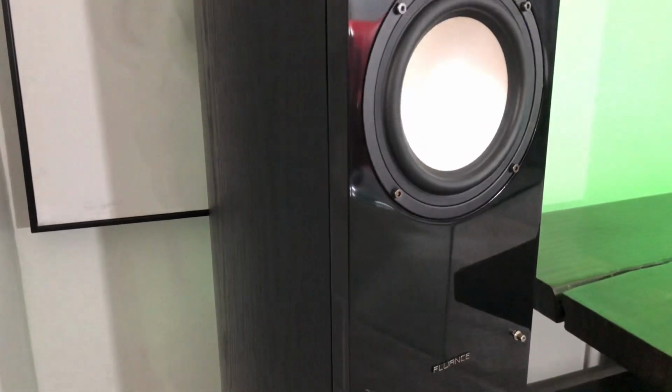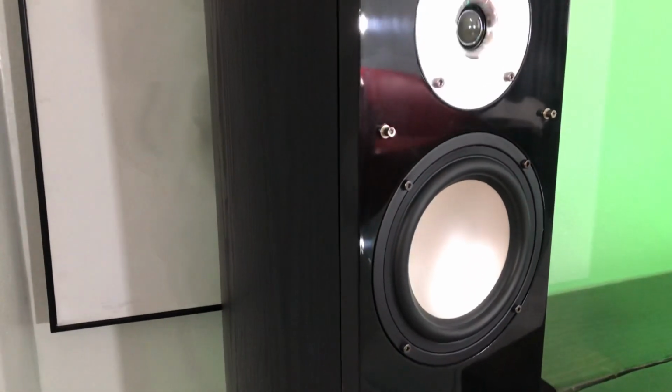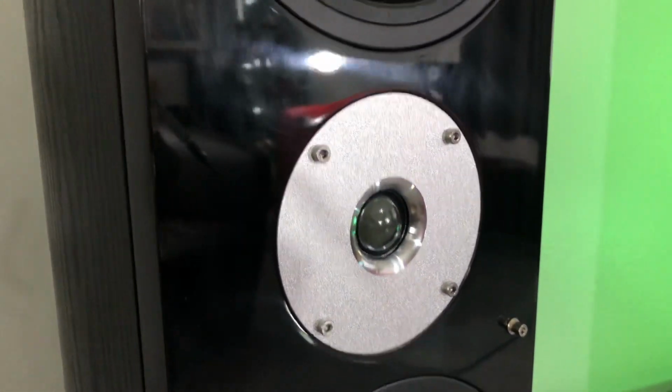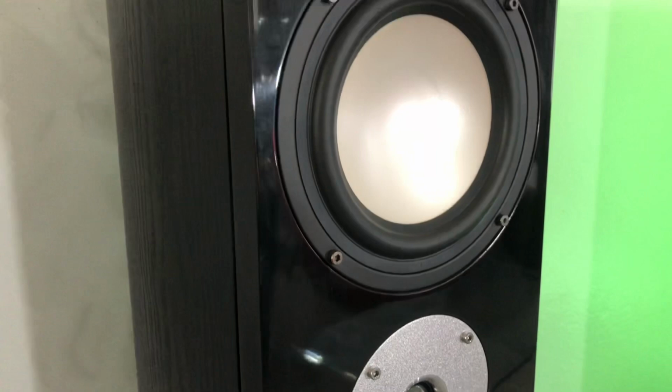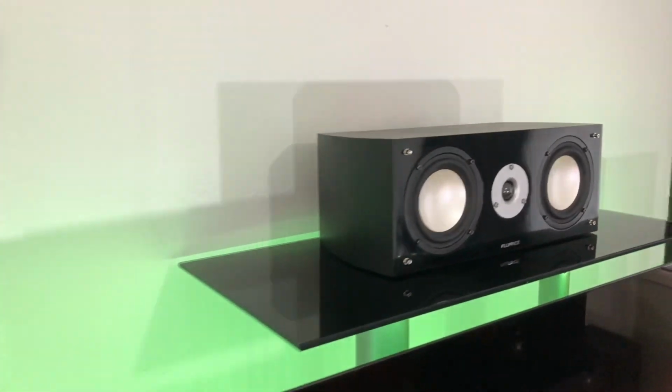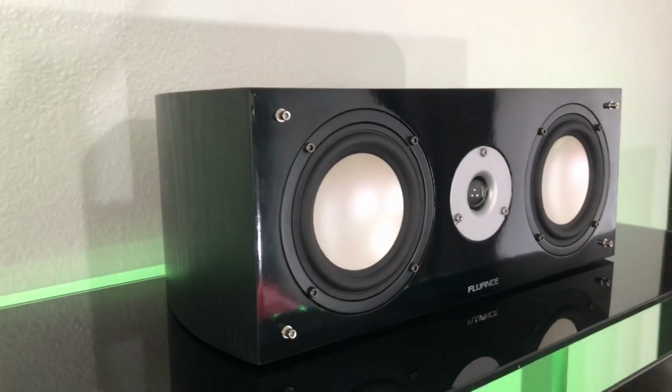That is the gloss compared to the wood grain finish. There's kind of a close-up of the 1-inch dome tweeter. And then there's a close-up of the 6-inch woofer or mid-range speakers there. So very nice-looking speakers. Like I mentioned, here is the center channel there.